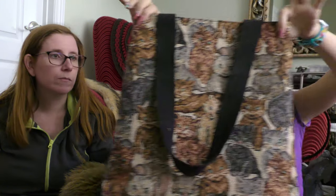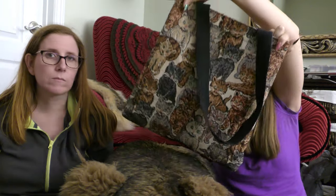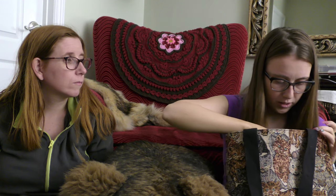Okay. And then Granny did more digging in her house and found a pattern that she had, as well as a stitchy bag with kitty cats. So I can ditch my school bag now. And I actually did. I had the temperature tree in it all day today until I pulled it out.